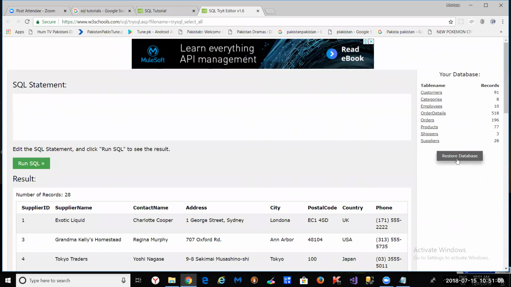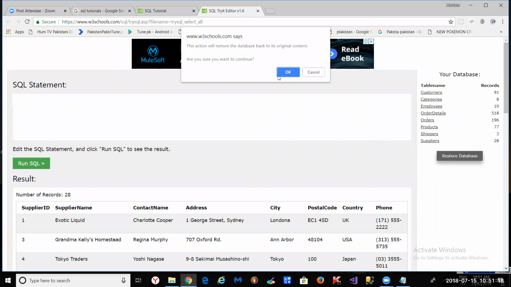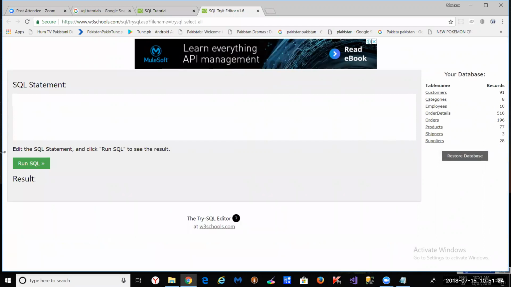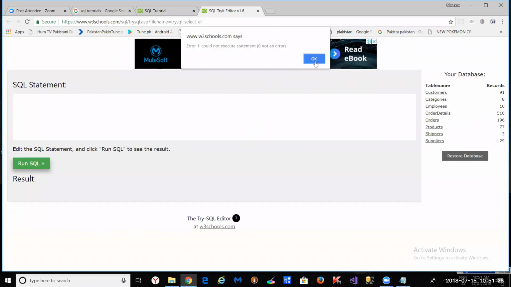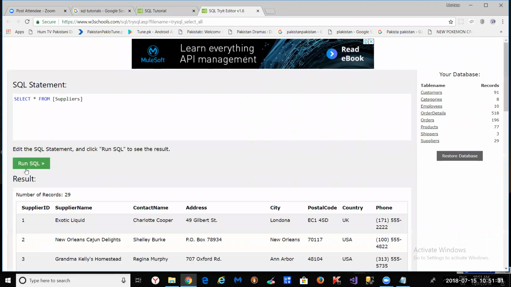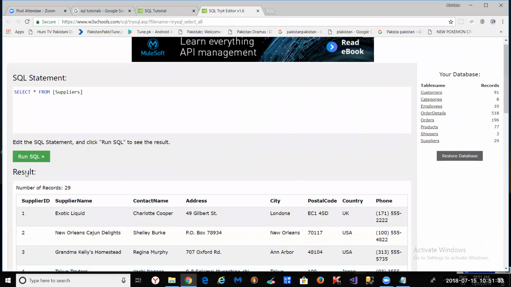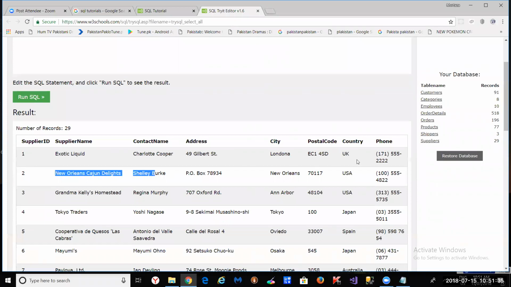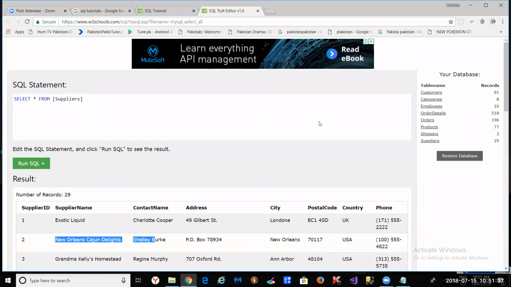And if you want to restore the database with all the records again, so we're querying suppliers. So if we restore, and we'll just select OK. You see suppliers has 28 records, and when I click OK and run it again, now suppliers is back to 29 records because I restored the database to what it was. Okay, we've got number 2 showing there. So this is just for testing, for your purposes where you can test and go from there.